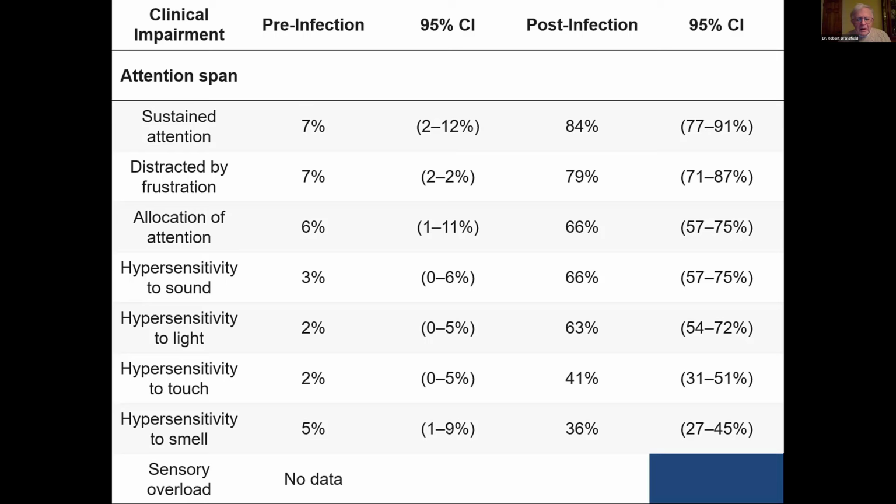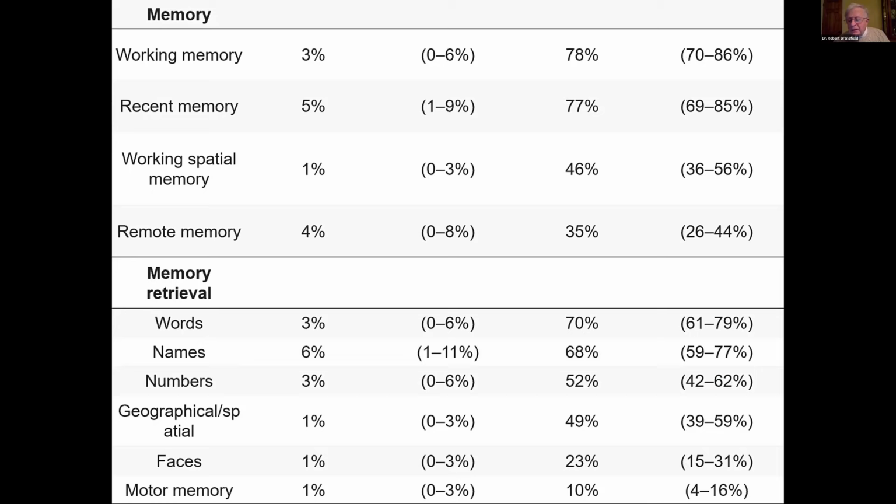Now, one thing at the bottom that I don't have statistics on is sensory flooding. And that's something I've been paying more attention to lately. That's quite different than attention deficit disorder, because many Lyme patients get flooded with stimulation. If there's just too much, it's not just distractibility like you see with ADD, it's flooding. It's like, I can't take it all. It's just too much. I can't sort it out. And that can go with hypersensitivity to sound, light, touch, smell, that many of these patients experience.